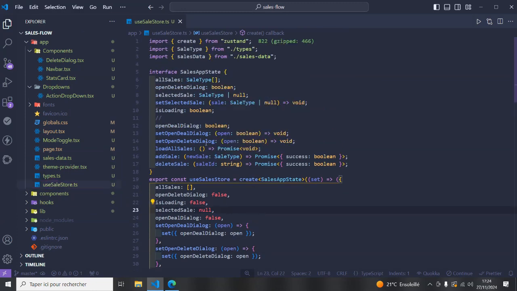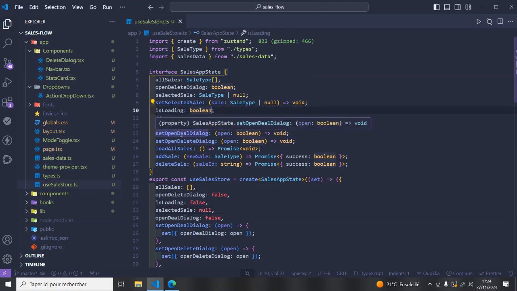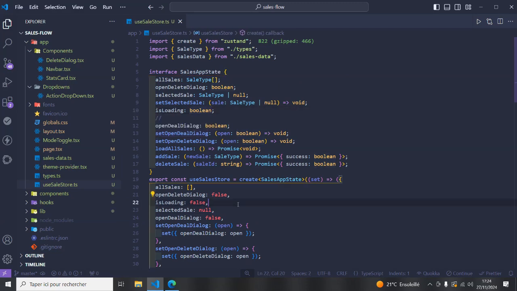We're going to be adding the open deal dialog and the set open deal dialog, the same thing we did for the delete dialog. And we're going to use the selected sale that we created to delete a deal, to store the row that we want to edit.